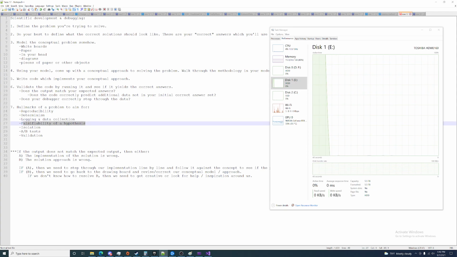If you have a set of hypotheses, you're going to be trying to falsify as many as possible. If you have a whole bunch of contributing factors that could contribute to a problem, you want to focus on isolating each factor to see whether or not it contributes or causes the problem. And this is usually done through A/B tests. And then lastly, you can also have a validation step.